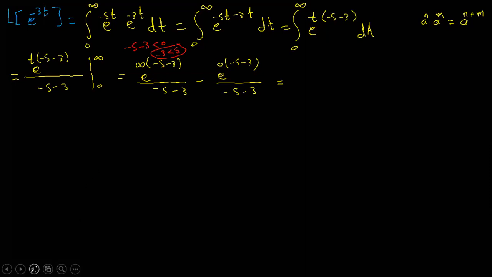Okay, let us continue now. In this condition, when s is greater than negative 3, I have this limit at infinity to be 0. Now, minus and minus here, so it would be plus. And e to the 0 is 1, so it is plus 1 over s plus 3. It is a rule: Laplace of e to the negative 3t is given by this. Now, in the coming slide, I'm going to explain all the rules.